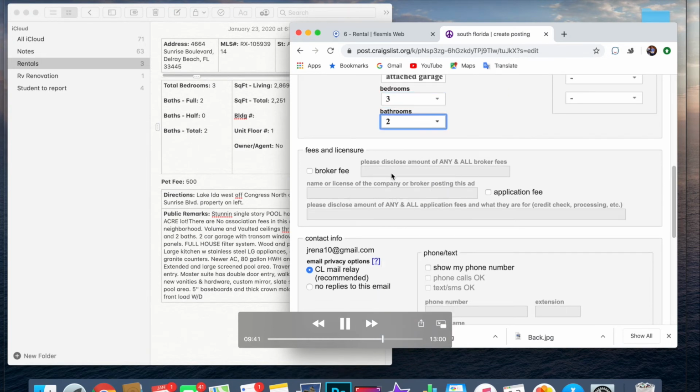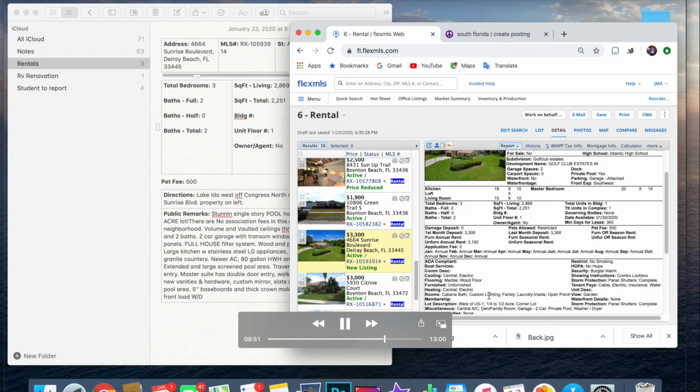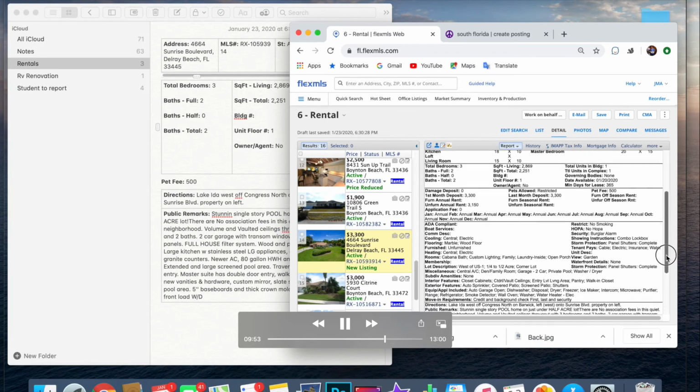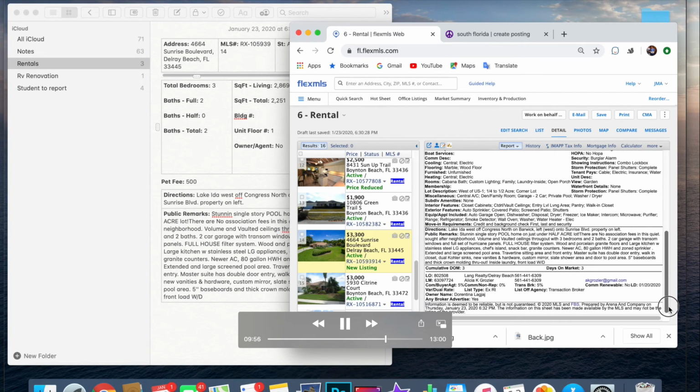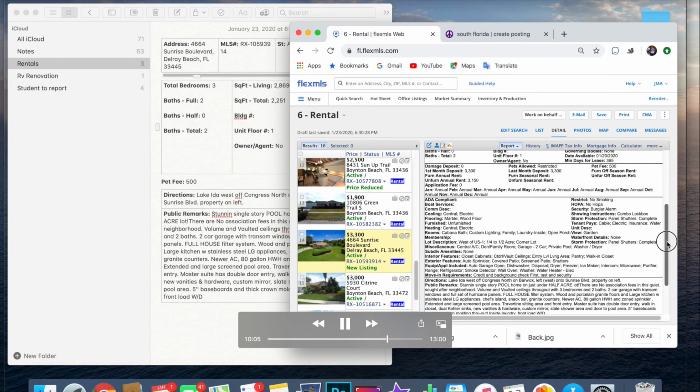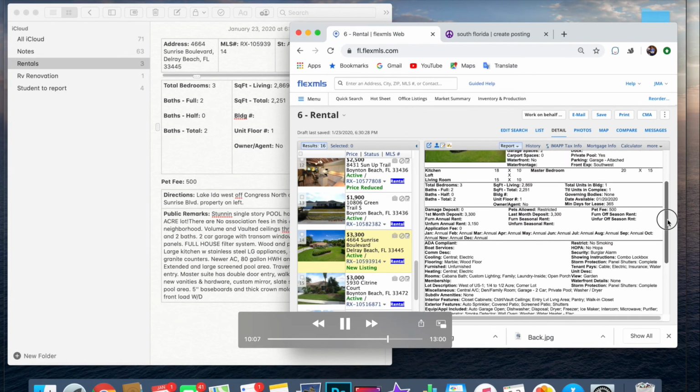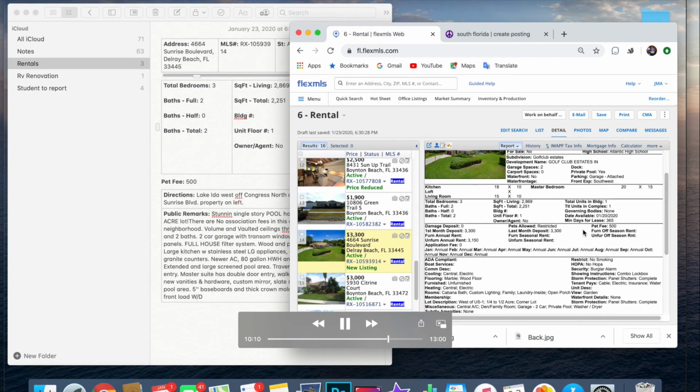So now some places do have fees. So if it did have an association, you would put your fee here. They put it under broker fees, even though it's not a broker fee. They want you to disclose credit checks and things like that. Apartment complexes have mandatory credit checks, but for like our company, we do charge $60 for a credit and background check. That's our credit and background check fee. It's not mandatory that they purchase that through us, but most places require a credit and background check. So if they can get that on their own, that's fine.